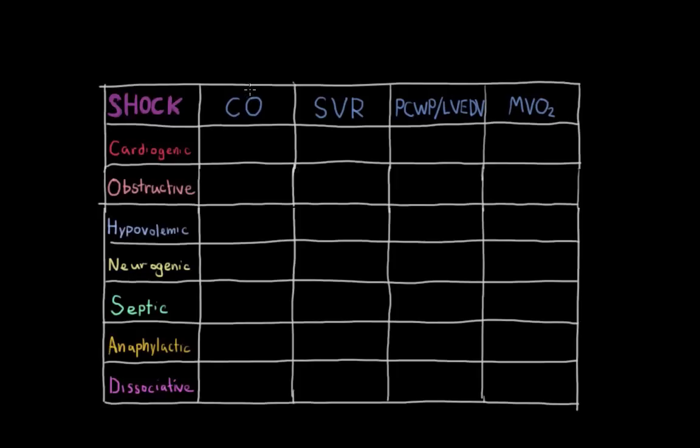The first is cardiac output, and of course cardiac output is how much fluid, how much blood, the heart puts out per minute. So it's usually measured in liters per minute or milliliters per minute. SVR stands for systemic vascular resistance. So that's resistance of all the blood vessels in the body. And the two of these, cardiac output and systemic vascular resistance, equal blood pressure.